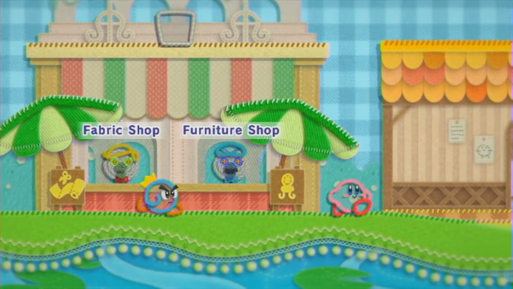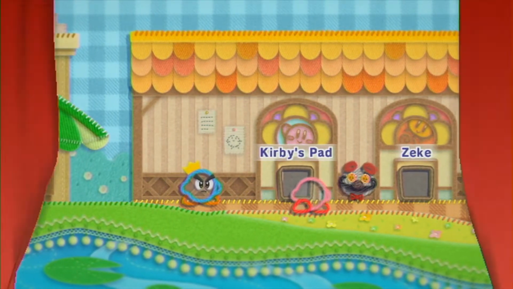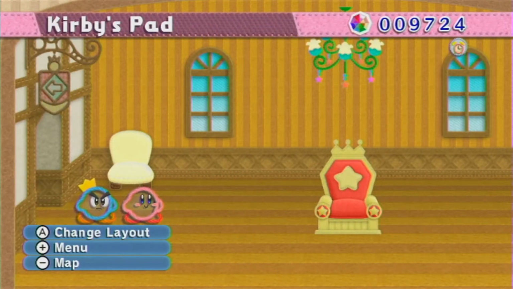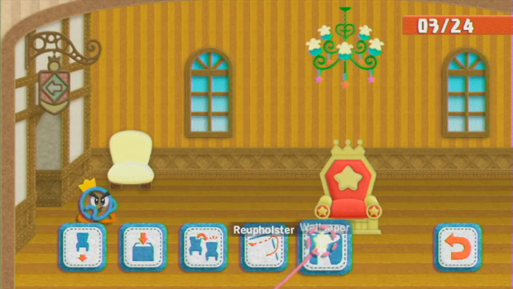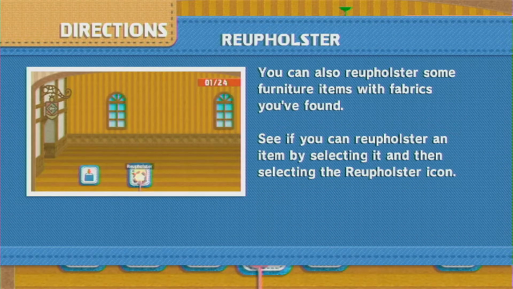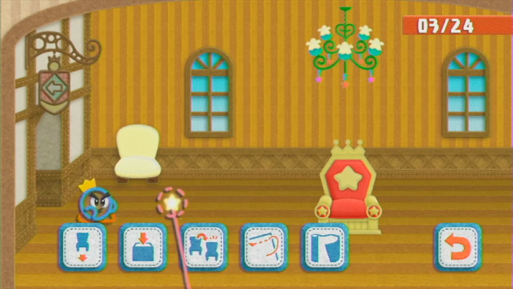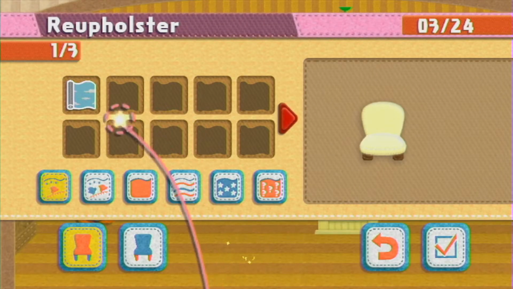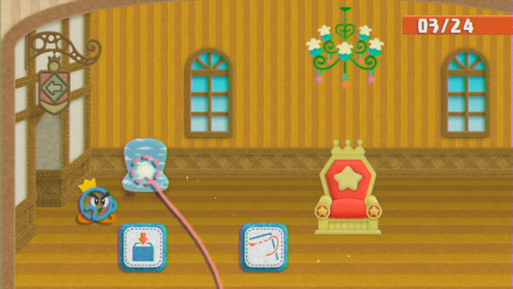Okay. Now, where were we? We were going to our pad to put that stuff on the wall to make it look like a cloud. Okay, fine. Because it's wallpaper. Fine. It's fabric. But it says it's fabric. Let's see what happens. Wallpaper. Reupholster. Thought I was reupholstering it. Now you're moving it. There you go. Okay. Now we have a sky chair. How fun! Put it back in the corner.